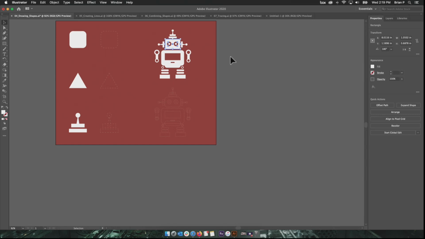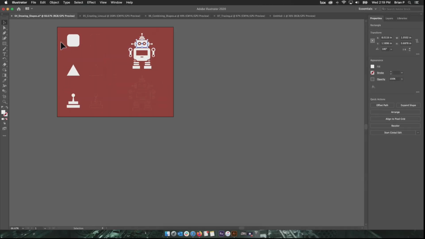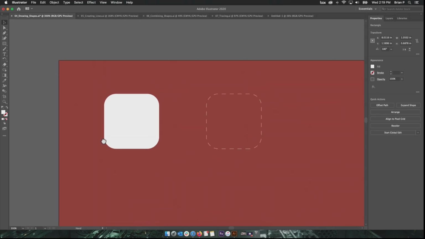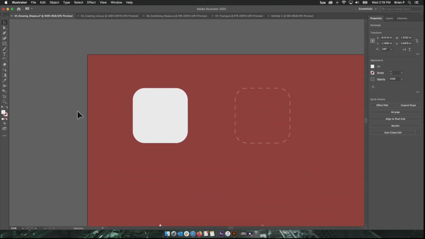Cool. So we're going to start with making some shapes. When you're working in Illustrator, the big thing to know is that it's a vector-based program. So what does that mean? Vector-based artwork means that as opposed to things being made of individual pixels, they are made of lines and shapes. So we can use Illustrator to help us create those lines and shapes.